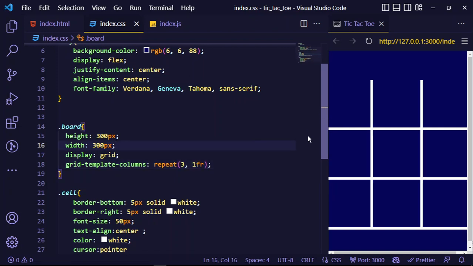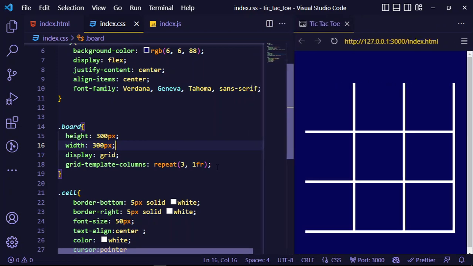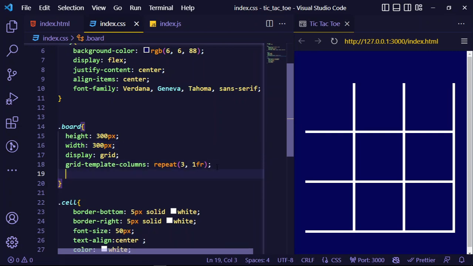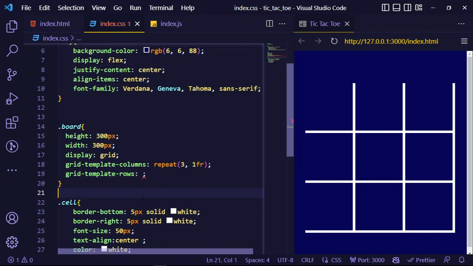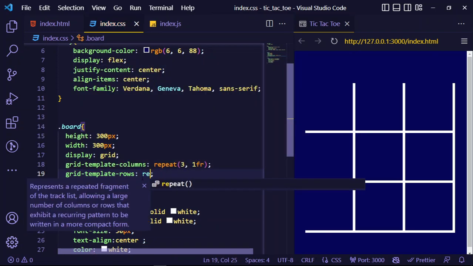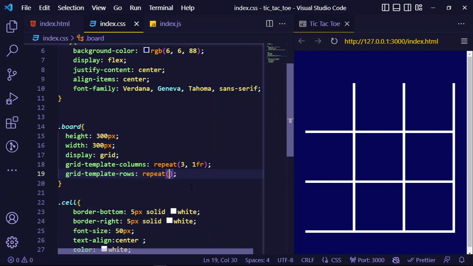See, we are getting our axes slowly by slowly. Then we're going to do the same on the rows. So we give grid template rows the exact same CSS style: repeat 3, 1fr.